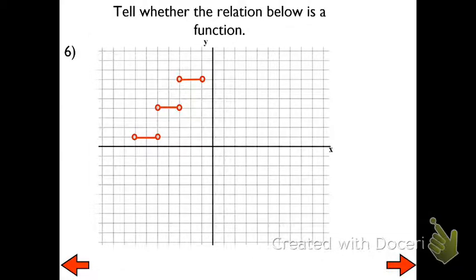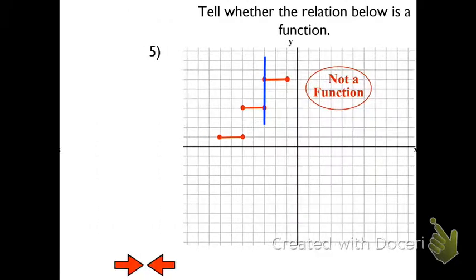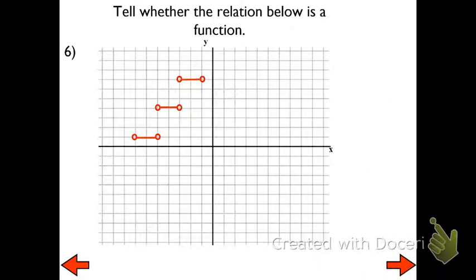Okay, now look at the next one, and do you notice it's almost exactly the same? The only difference is, instead of the closed circles we had over here, they're open circles. If they're open circles, then those are not points on the graph. An open circle is not a point on the graph. So if I draw the same vertical line, it actually never touches the function at all because it's going through 2 open circles. So that's fine.